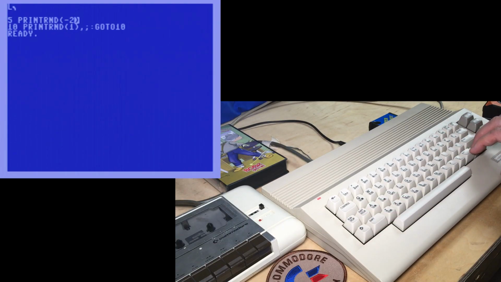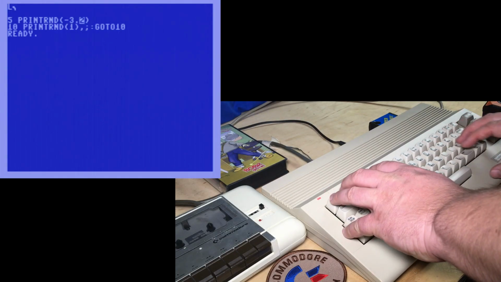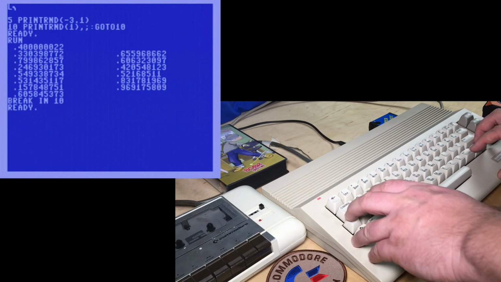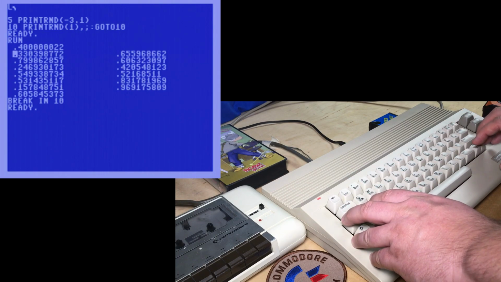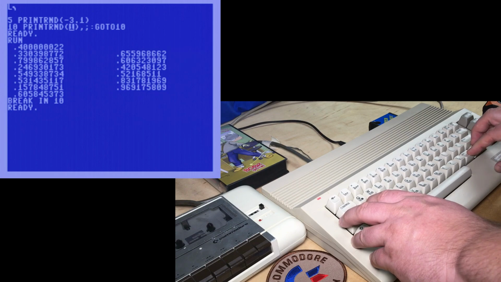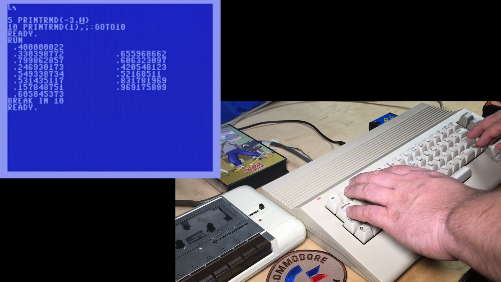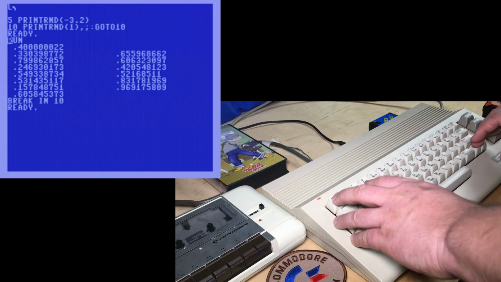So there's a whole world for every negative number, and actually even a negative float value like 3.1. Here's 0.33. That's a different sequence. And 0.32.